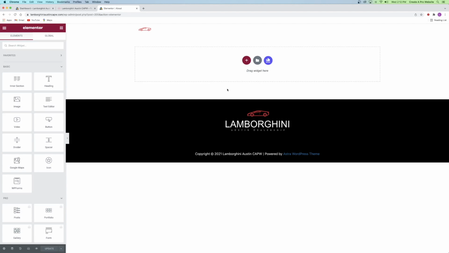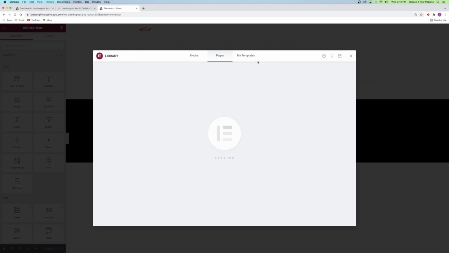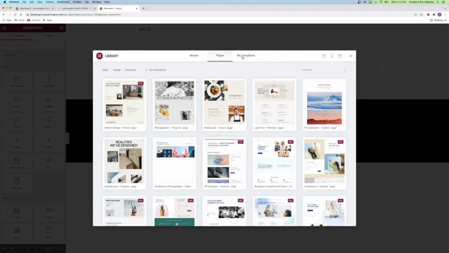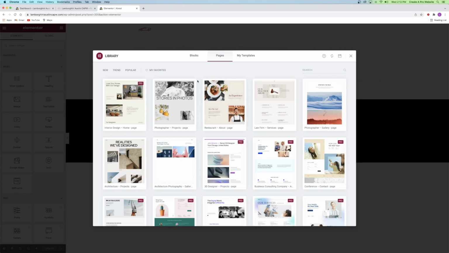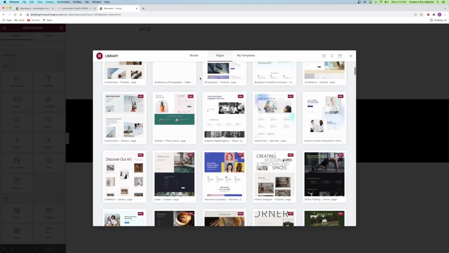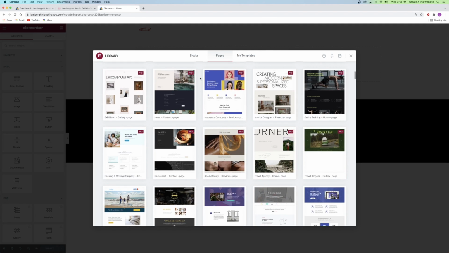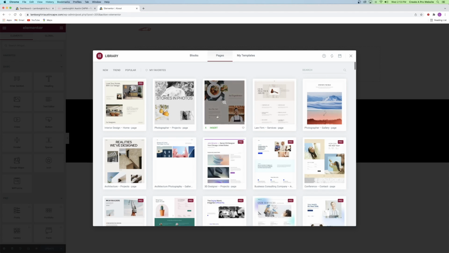And so you guys would follow along with the same steps that we did. You guys could either download a template, so go to the gray area right here, and then you could either install a template that you guys download, or you can check out the pages that Elementor's library has. And so they've got tons and tons of pages that you can use. And so again, you would just install the template, which some of these you can see are pro, but some of them are going to be the free version. But you would take one of these free pages, and then you would just change up the colors to match up the other side, throw in your own images, and now you've got an About page.